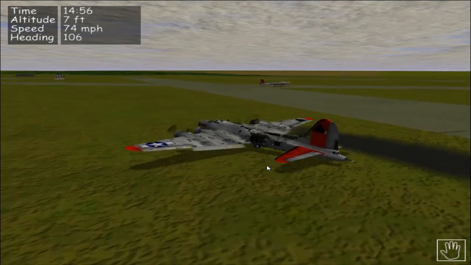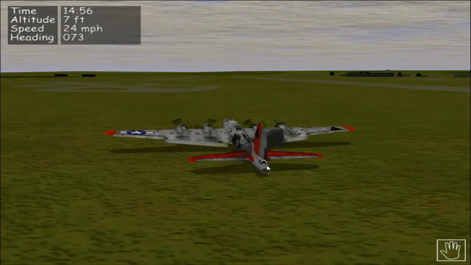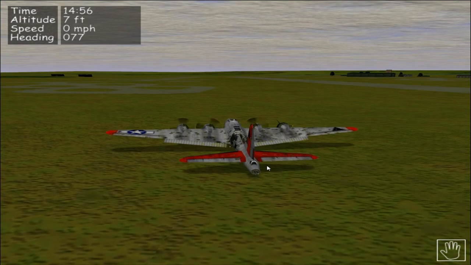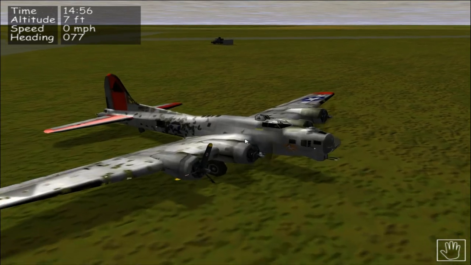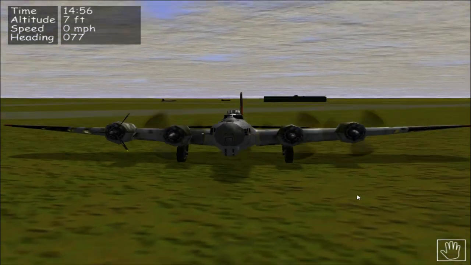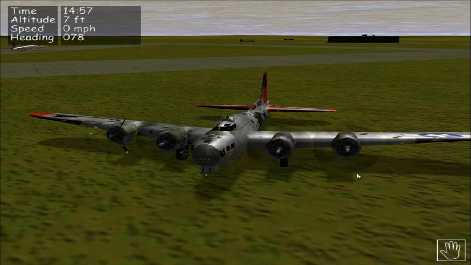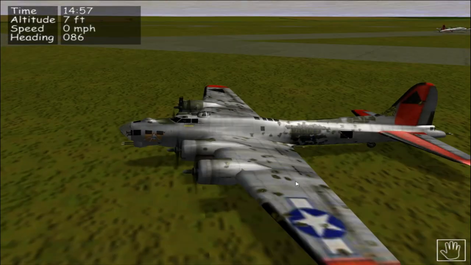Right, now let's go. Switch engine 4 off. Whoa. Okay, we're just going to be good landing, sliding back to hard stand. There we go. We're down. There's something damaged with that engine. Engine 4 was definitely damaged because it wouldn't respond to any of the controls, whereas these ones do. These are fine. So it may well be engine damage on that one. So we're switched off anyway.